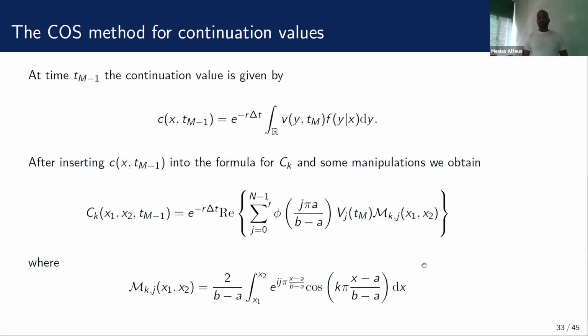Then we have a prime in the summation, meaning that we will have to include the first term, which is at j equal to 0. Actually, that j should be from 1 to n minus 1, or from 0 to n minus 1. But we know that the first term where j is equal to 0 is not the same as the one we have seen in the previous summations. And then the M cases here are given by this.